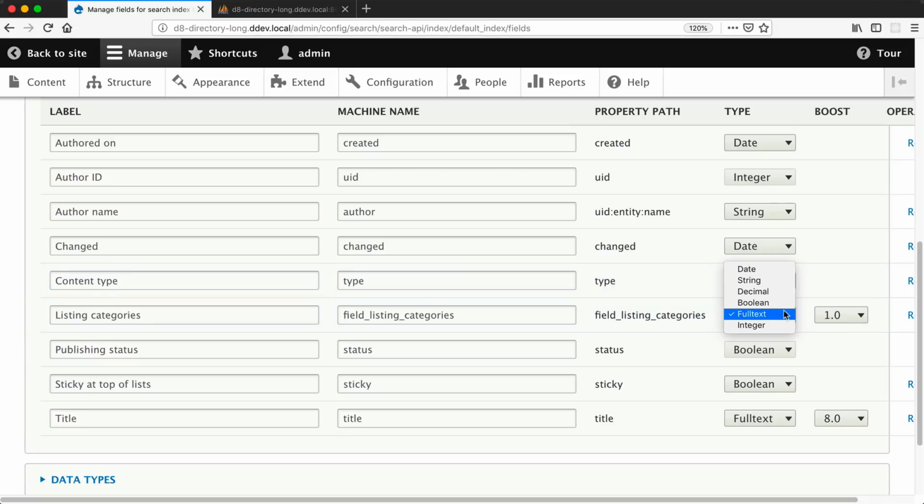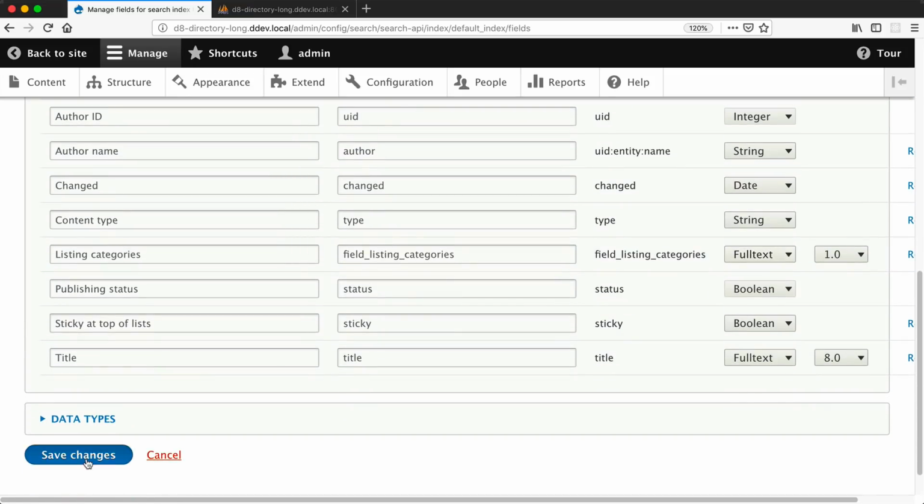But you can only do that on full text types. Of course, it depends on the backend that you're using as well. If you're using Solr or Elasticsearch, you can configure a few more things. So let's just do that and click on save.